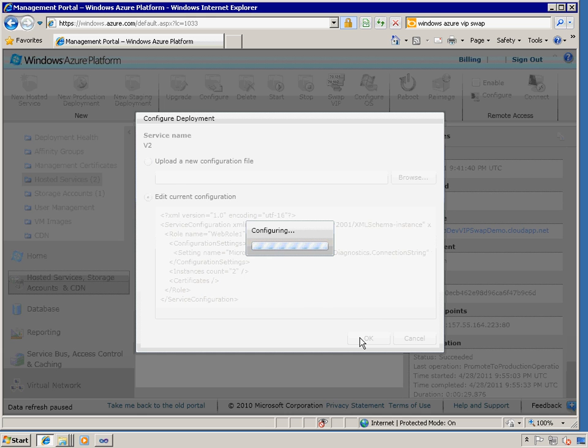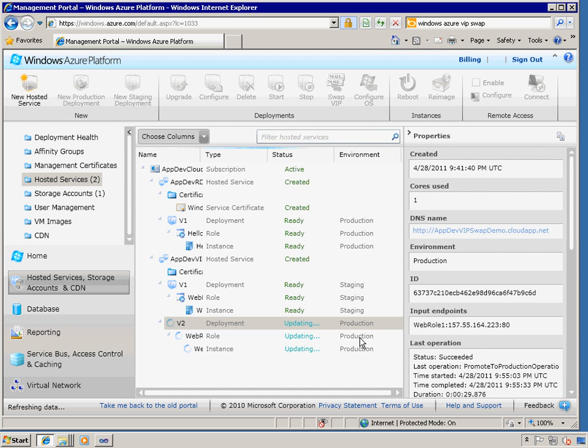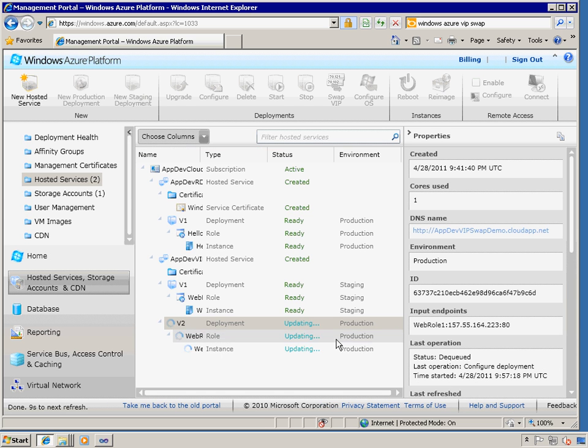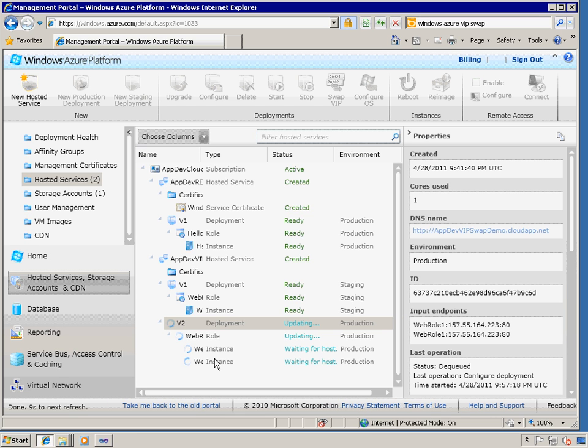And what's happening is that the agent poller interval is looking to say, yep, has it changed? And yep, I found a change. So you'll notice here in a minute that it's going to create 2 instances. So there we go. We see that it just fired up a whole new instance. It's waiting for the host, and it's updating the deployment for version 2. And in just a minute, we'll see that it's going to be ready to go.